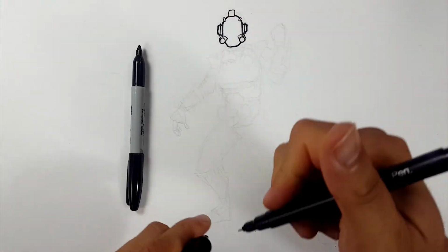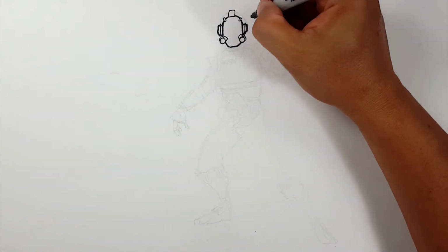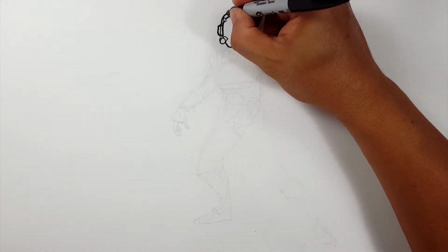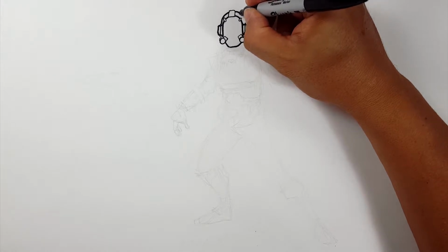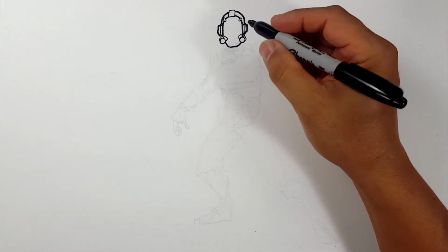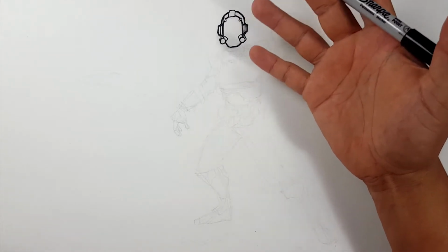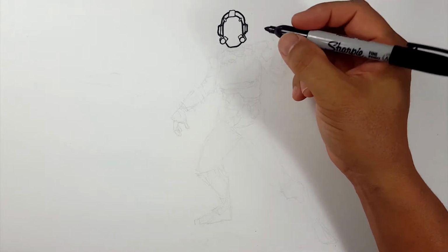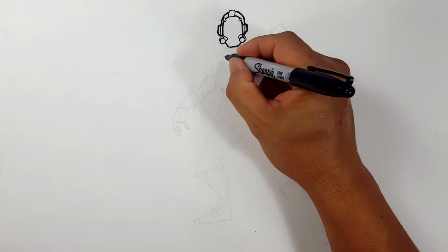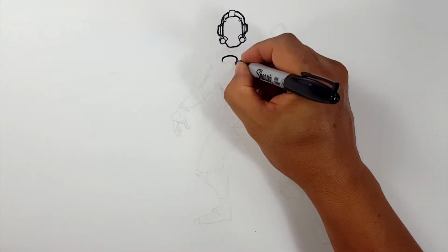All right, so now we're going to draw the rest of his head. I'm just going to bring it back around the top of his dome, you know? So I'm going to come around here like this and come to the top, connect it on the other side, and come down like that. And that's his head. So now we can build onto the rest of his stuff, and he's got that little breathing apparatus. Well, I keep saying breathing apparatus like he's... Anyway, I'm sorry, I'm going into this way too much. So we're going to draw this little piece that's got a vent on it right here. This is in front, so that's why I'm drawing it first.